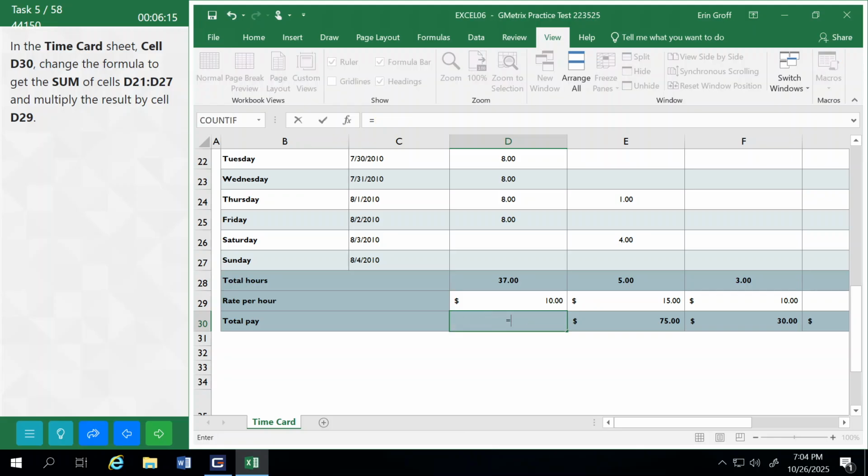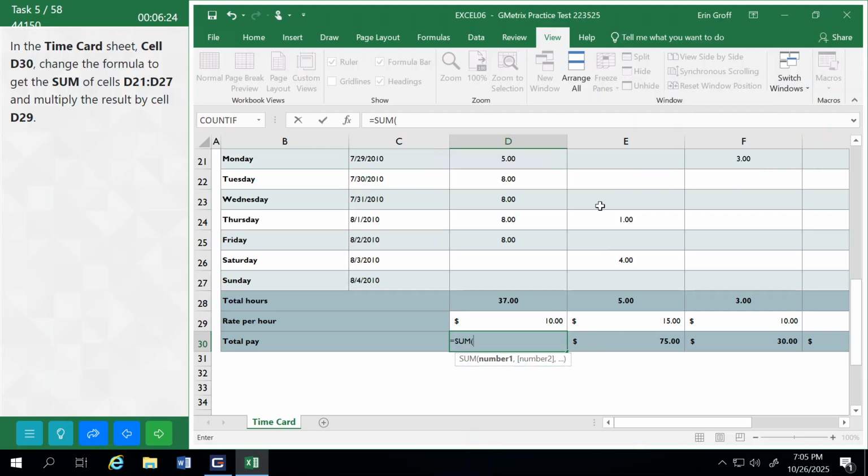Okay, so we have equals sum, and we want D21 through D27. Close parentheses, then we need an asterisk to multiply that by cell D29, which is the rate per hour. And we get $370.